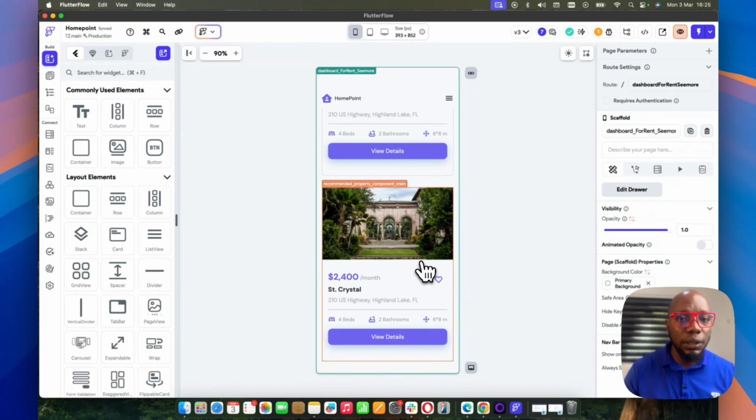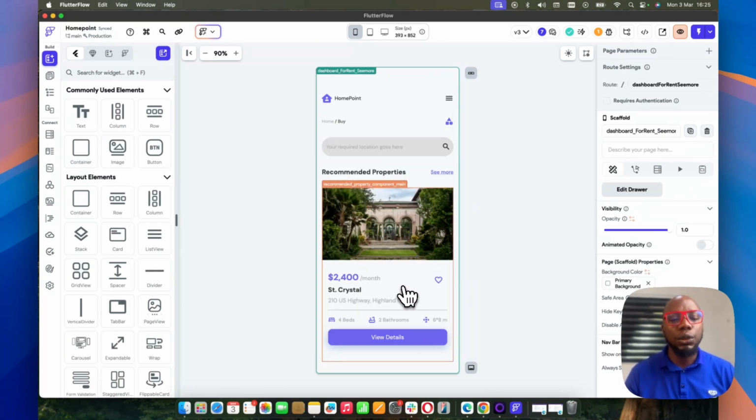FlutterFlow uses Flutter. It's a very good framework for building UI, and I think it gives you a whole lot of liberty to design what you want to design. So if you look at this right now, this is a real estate application that we're currently working on, and it gives you that chance to build as you see fit. Animation is on point, actions are on point, a lot of things are on point, if you want to build your application with FlutterFlow.